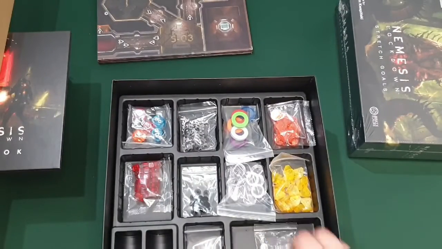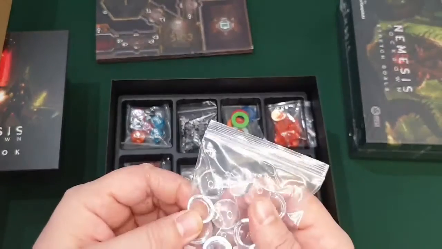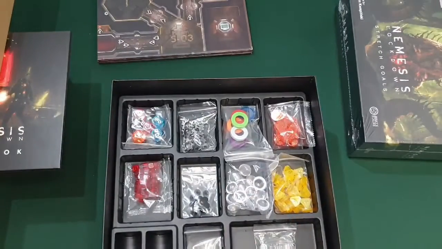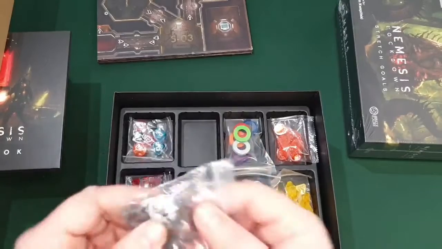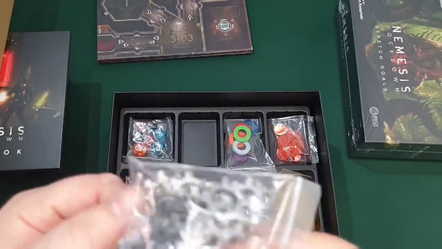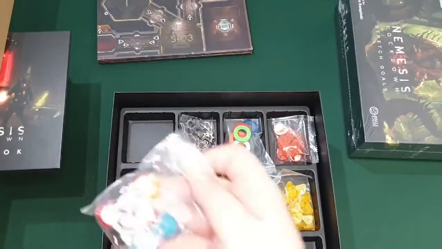Now what do we have next? The bag is already pre-filled. We have some nice glass beads to indicate tokens on things. We have our gratuitous malfunction tokens, those icons that we saw presented here.